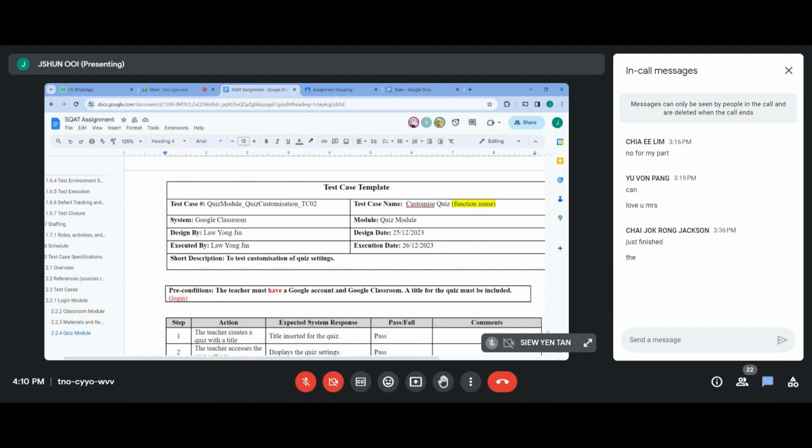You differentiate the test cases for the same function in the short description. Your short description is the one elaborating what you are testing and how you are testing the data part.